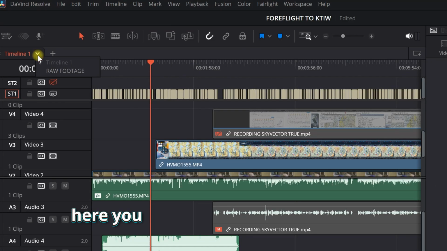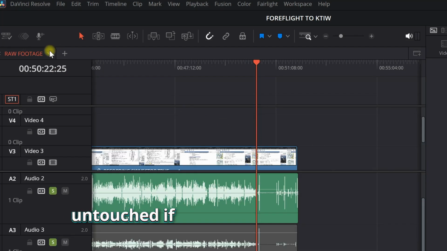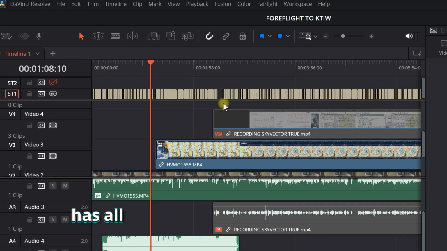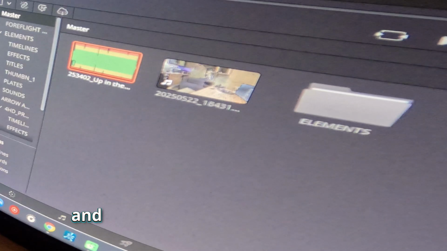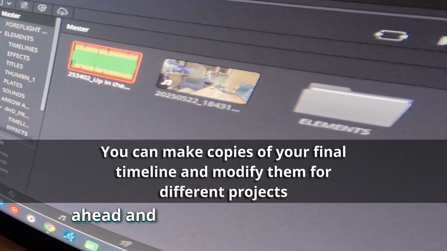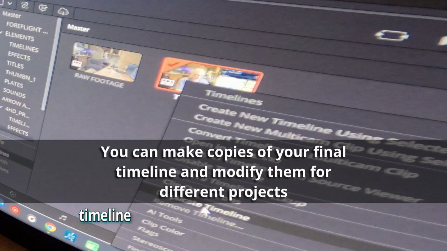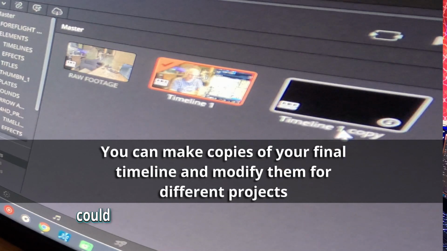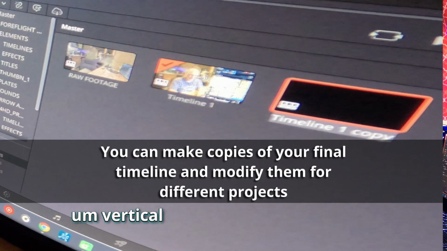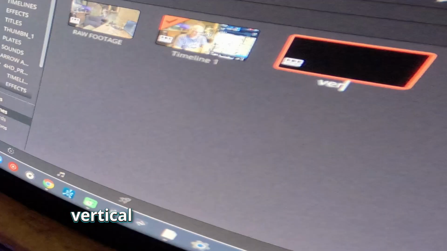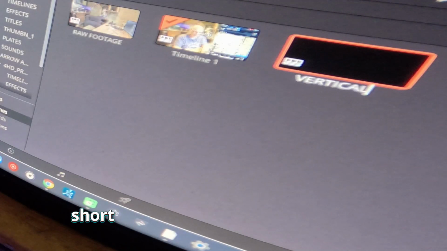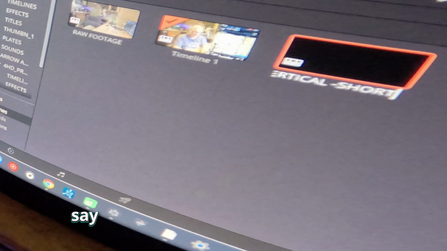From here, you have two timelines, raw footage, still untouched. If I go to timeline 1, it has all the modifications that I've done so far. And I can go ahead and duplicate the timeline. This timeline could be for a vertical short, say for example.